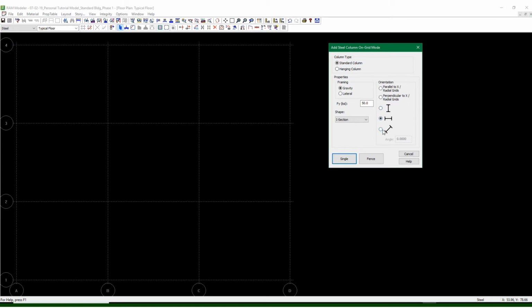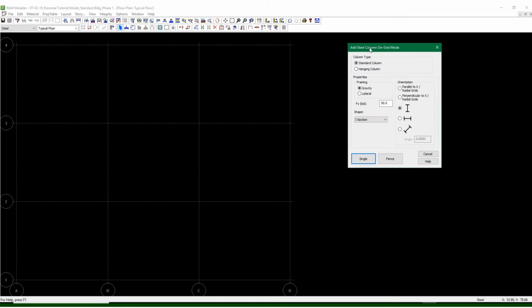And my orientation, as you see on the screen, that's the orientation you can use. You can also model columns at different angles if you desired, if there was a need. And oftentimes there is a need when we do real buildings to model these columns at different angles. But here, we'll just imagine we had the friendliest architect in the world and the friendliest client in the world, and nothing is at an angle. Everything is either parallel or perpendicular to x and y grids.